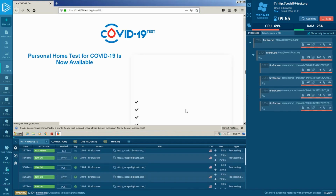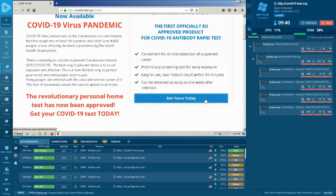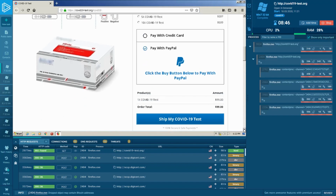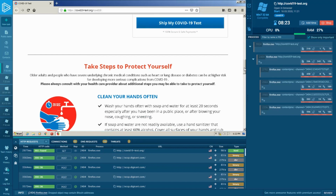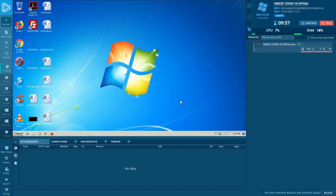Let's check another suspicious URL with COVID-19 in the title. Here we see yet another wild way of deceiving people and playing off their fears: phishing and fraudulent websites. They are trying to sell tests for COVID-19. And unfortunately, some people swallow that bait and send money to them, hoping to get help. As you can see, crooks even added protection tips. Thanks to them for the care. Look at another task.